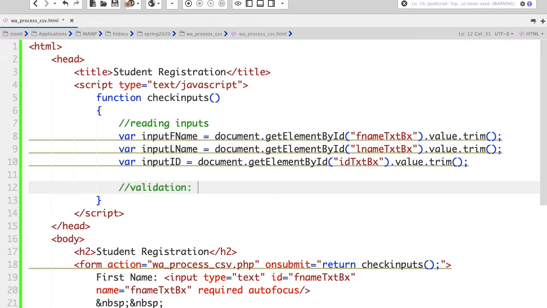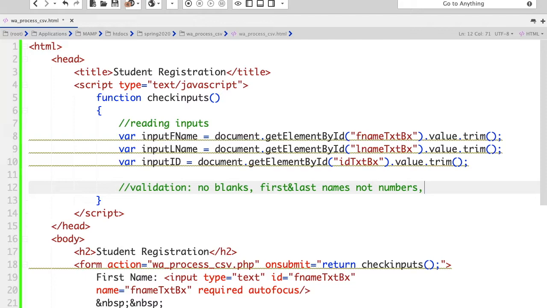And the validation is no blanks. You don't want any blanks there. No blanks, the first and last name. Not numbers. We're not going to do extensive or strict validation. It means that we're not going to take either first or last name as 1, 2, 3, 4, 5, 6 or something like that.